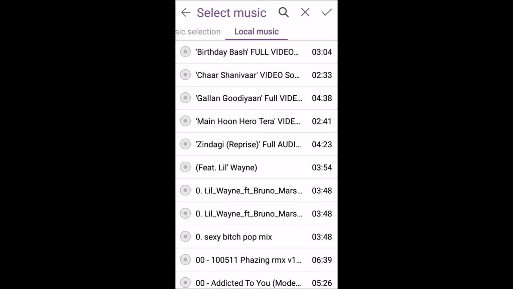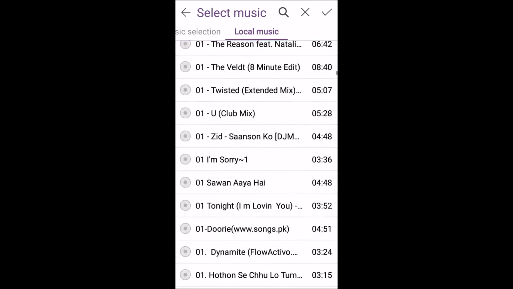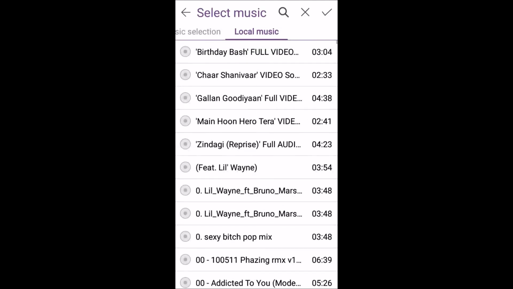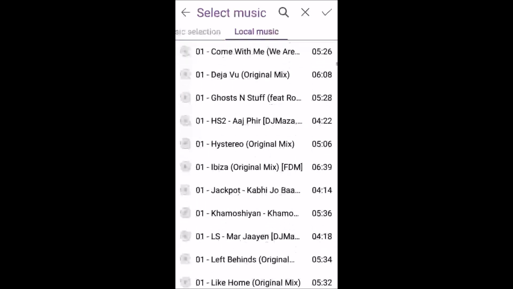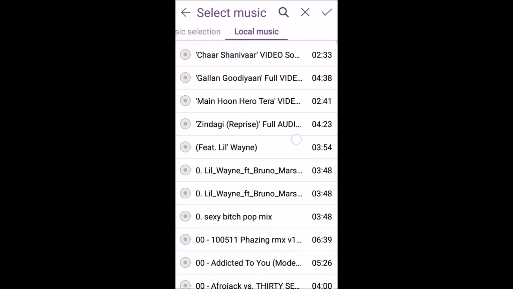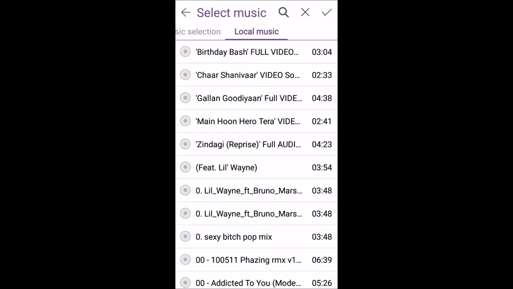And the best thing about this, you can go to the gallery of your music. There is so much music in my gallery, so you can use anyone from your music album, whichever you like. The only difficult part is you have to search around, and you have the search option on top. So yes, you can search for it and you can just add it.